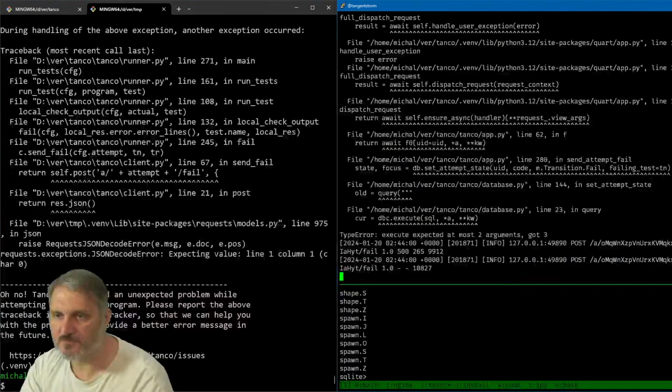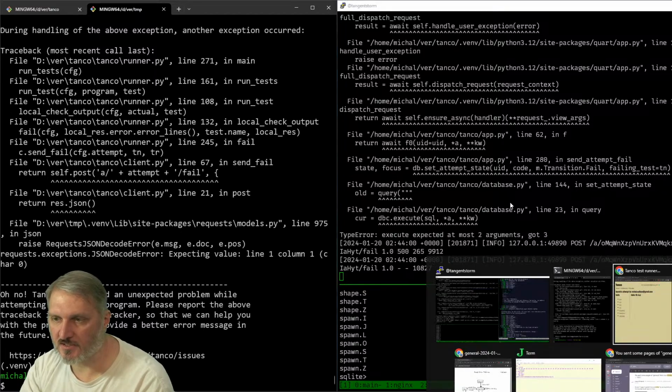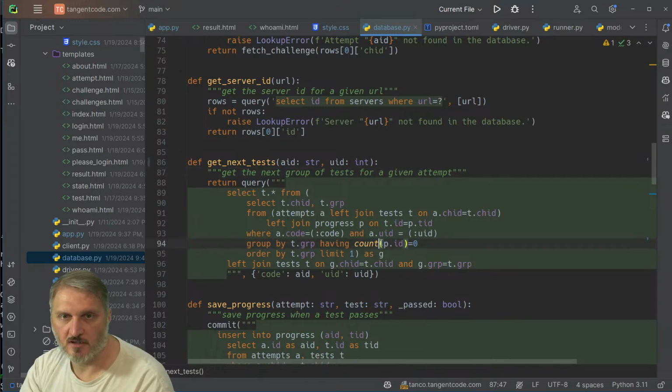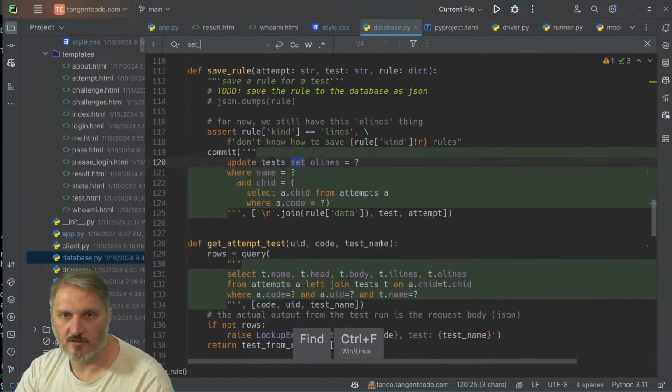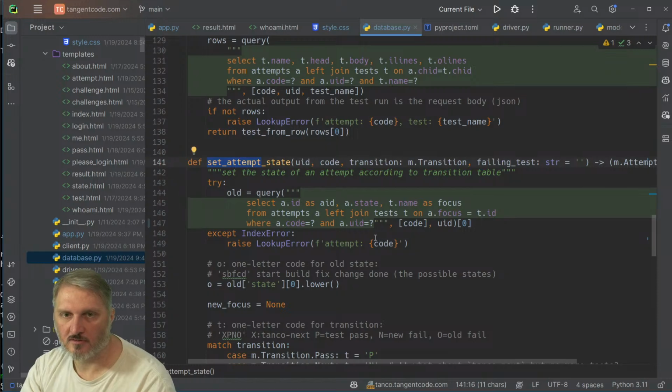I've broken something in my changes. Most arguments got 3. Set attempt state. I broke this just now. I didn't change anything. Oh, I did. UID code.